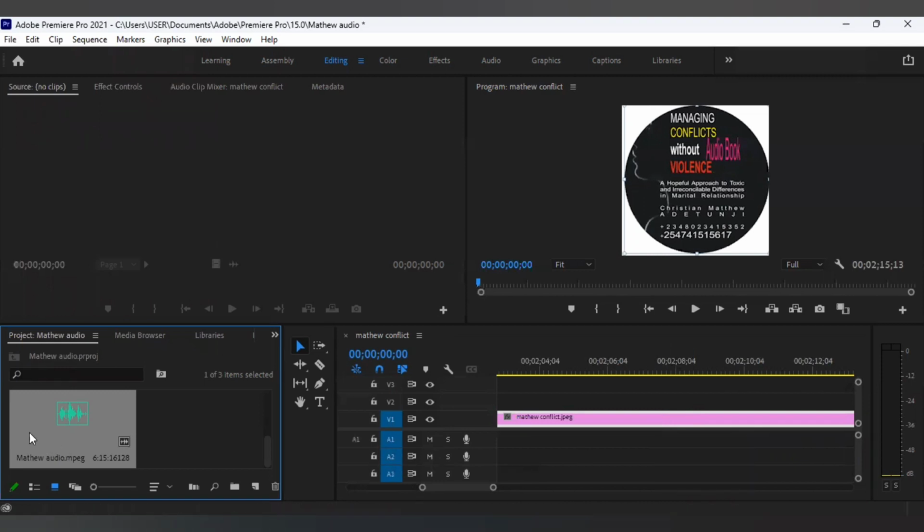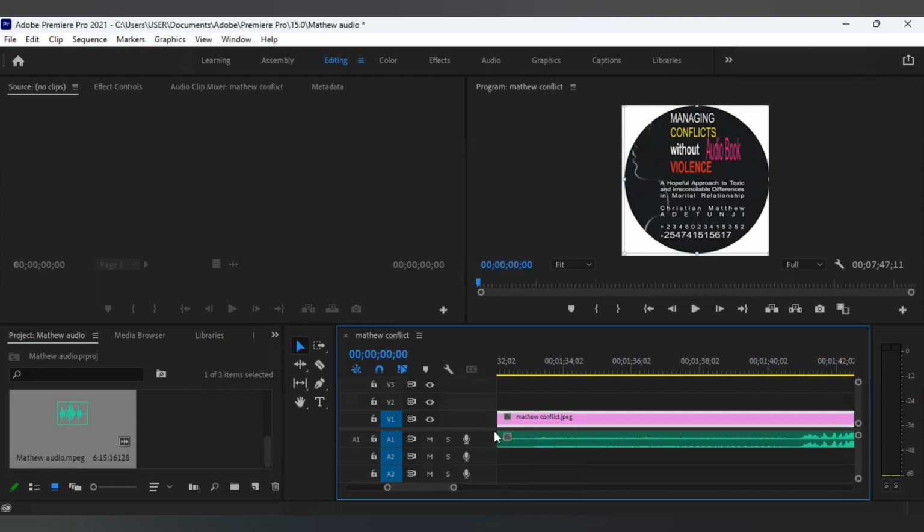So after downloading, we want our audio also to come to this other end so that it can be inserted on our image. Click on that and drag. Kindly drag to this other end.